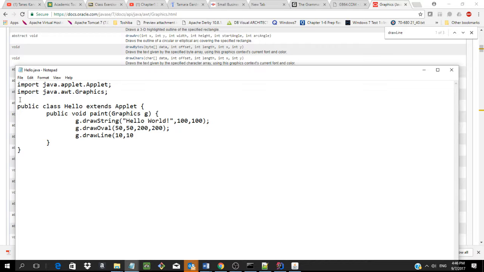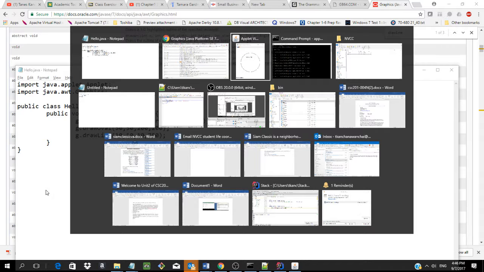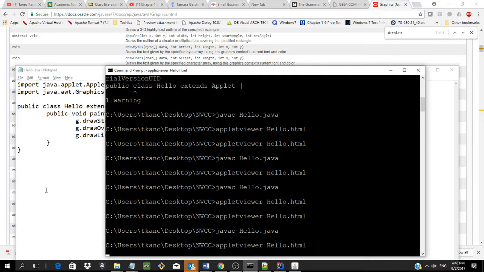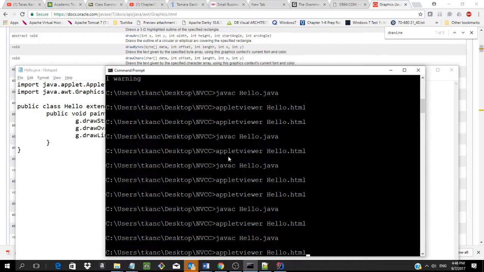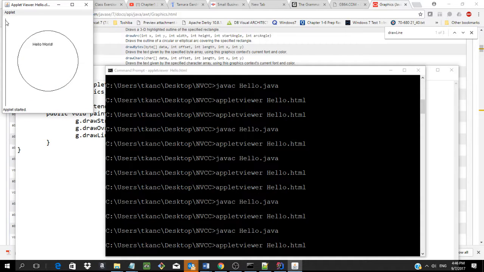And then I draw at the bottom. So x is still 10. That's the second coordinate. Then it's going to be a vertical line, and it can be as long as you want. The length of the line is going to be 750, so it's going to draw from the top down like that. Let's recompile whenever we make changes. I'm going to close this, and then we run the appletviewer. So you see the line is drawn vertically, right?